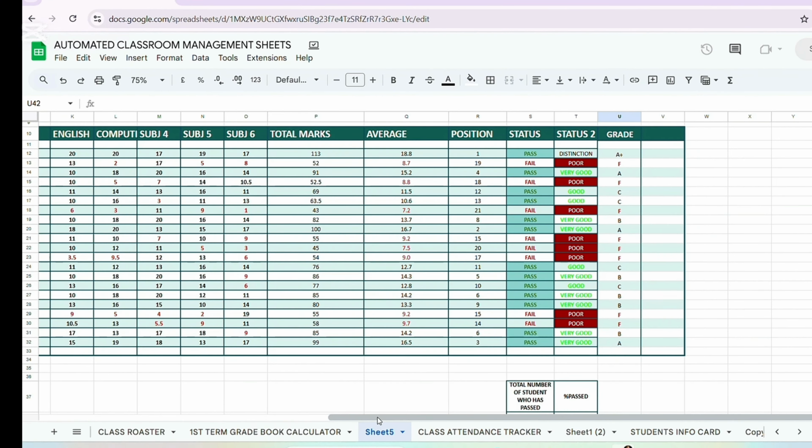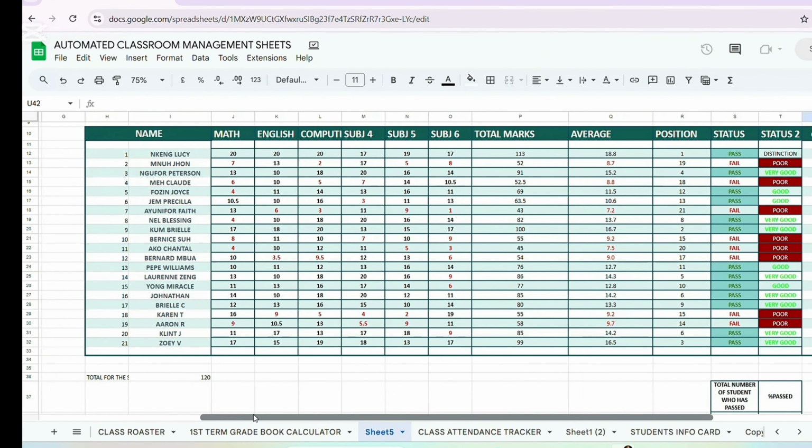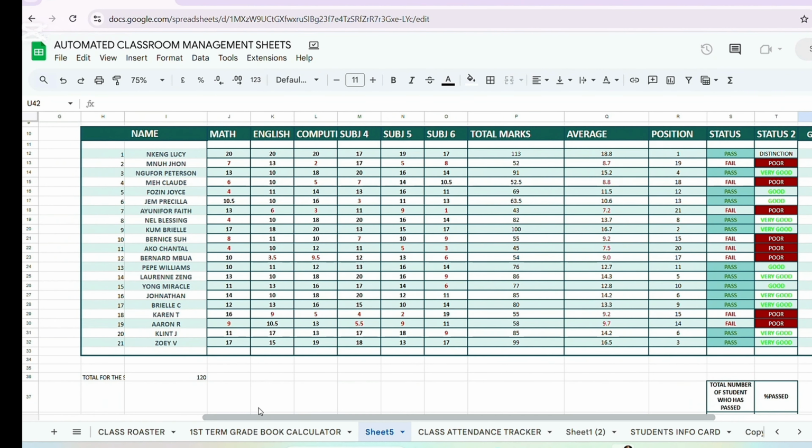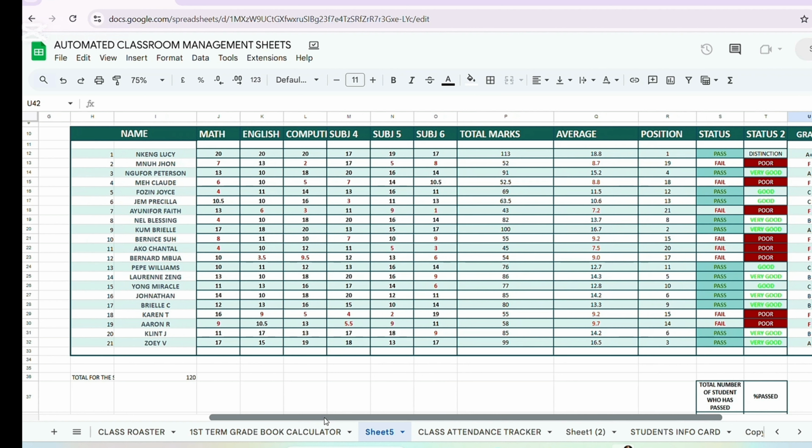Anytime you come now, all you need to do, if you are a teacher and maybe you have written an exam with your students, you can just select this and then copy this same table or this sheet, and all you need to do is just come here, change the marks, right? Change the marks of the students like that. Make sure you're marking on 20. That's because everything I'm doing here is on 20. All the marks here are on 20. So that's how we roll.